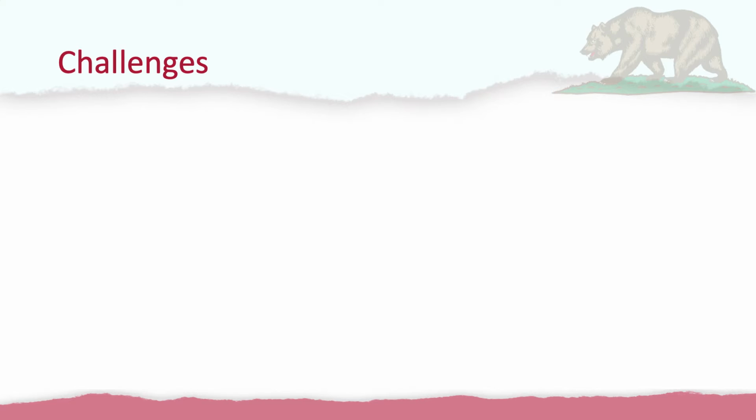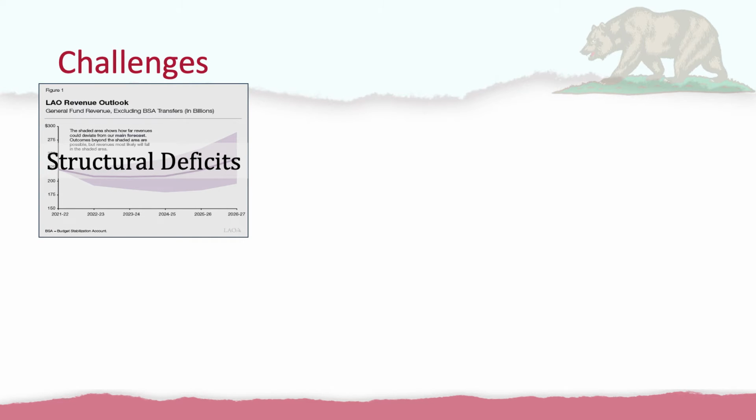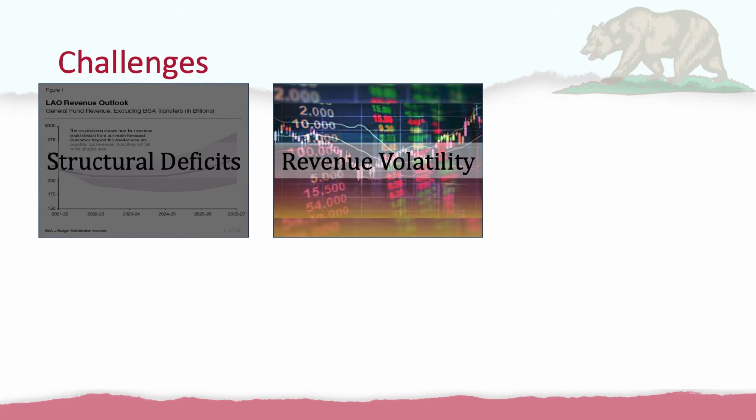First, California has a history of structural budget deficits, where ongoing spending commitments exceed recurring revenue sources. This results in the need to address budget shortfalls regularly, undermining the state's ability to invest in critical services and infrastructure. Complicating these structural deficits, the state is also highly dependent on personal income taxes, particularly from high-income earners and capital gains. As we've previously considered, this dependency leads to revenue volatility, as the state's finances are heavily influenced by economic cycles and fluctuations in the stock market.